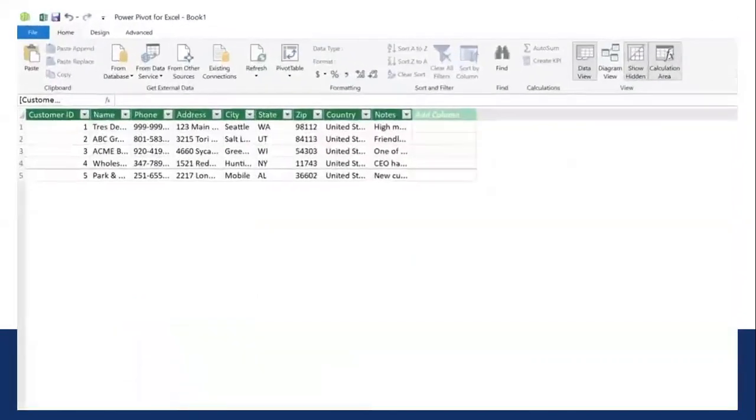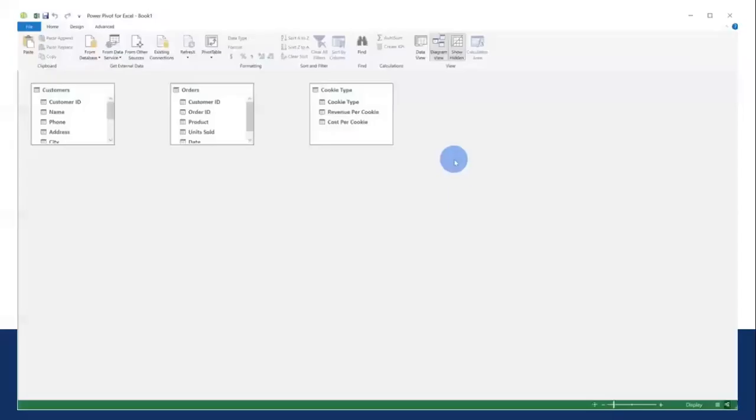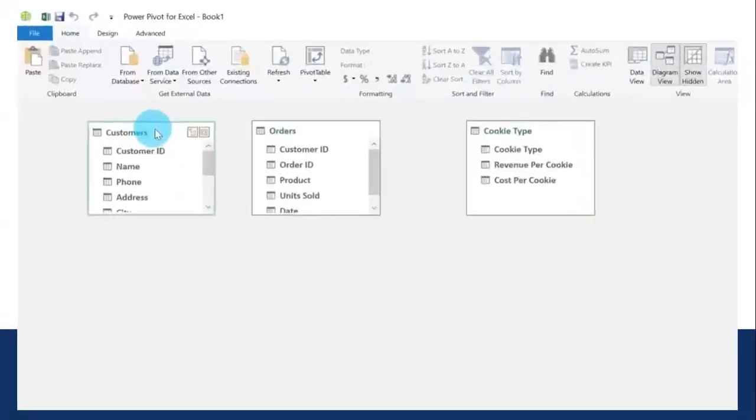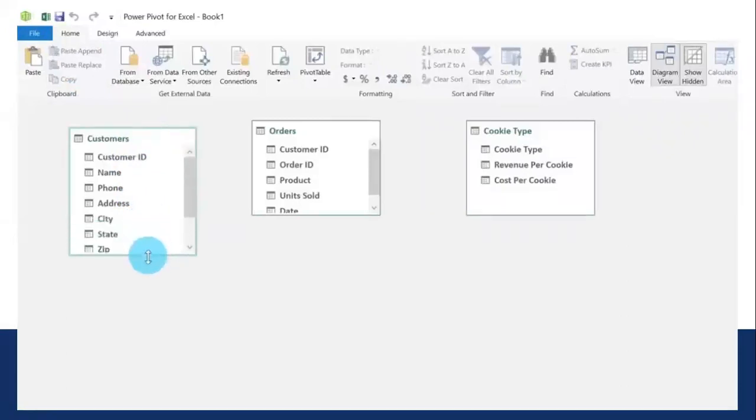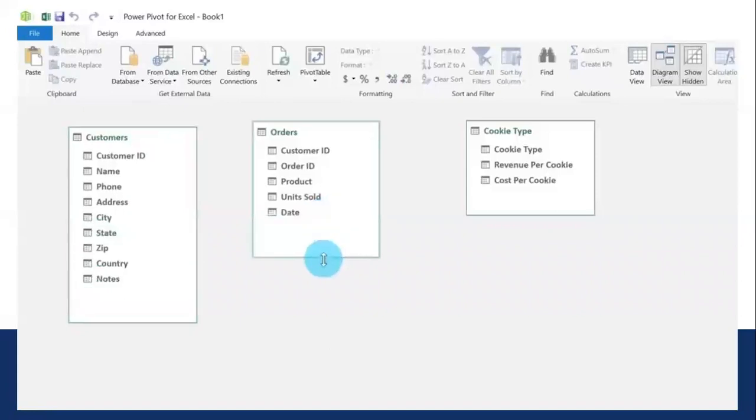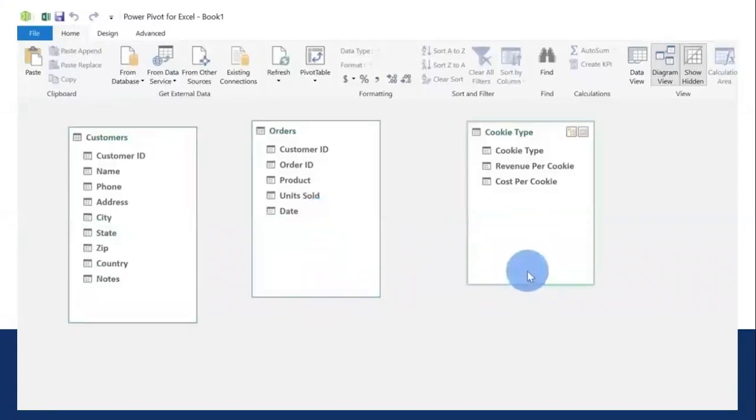To define these relationships, let's go up to the Home tab up on top. And over on the right-hand side, there's an option for diagram view. Let's click on this. Here I can see all of my data. And right now it all appears in these rectangles. Here I could pull it down just to expand the view so I could see all of the different fields within that table. I'll do the same here and also here.